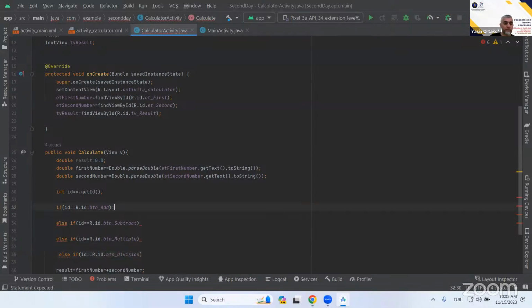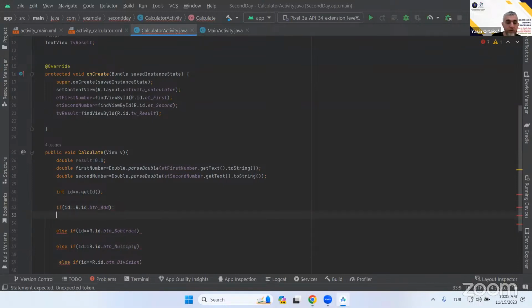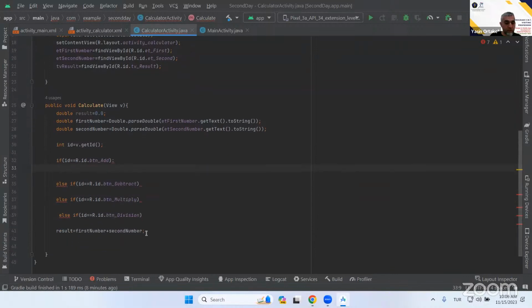So then here, if the user clicks button add, the result will be equal to this one.